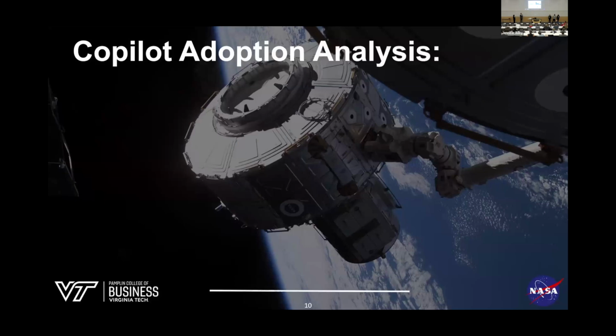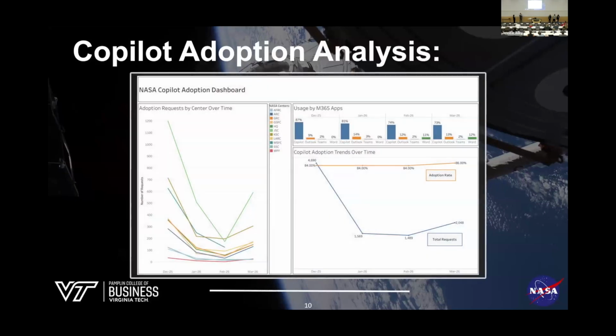Thank you, Brayden. Now I'm going to take us through our second Copilot dashboard that focuses on long-term adoption beyond just launch metrics. Starting with the graph on the left, we can see that all the centers share a similar pattern, a strong initial spike followed by a decline and a slight recovery. Usage by Microsoft 365 applications show that majority of the interactions are concentrated in Copilot rather than Microsoft applications such as Outlook, Word, and Teams. And finally, the trends over time graph reinforce the same broader pattern, a strong initial spike followed by a decline and a slight recovery, which highlights the gap between initial adoption and sustained usage.